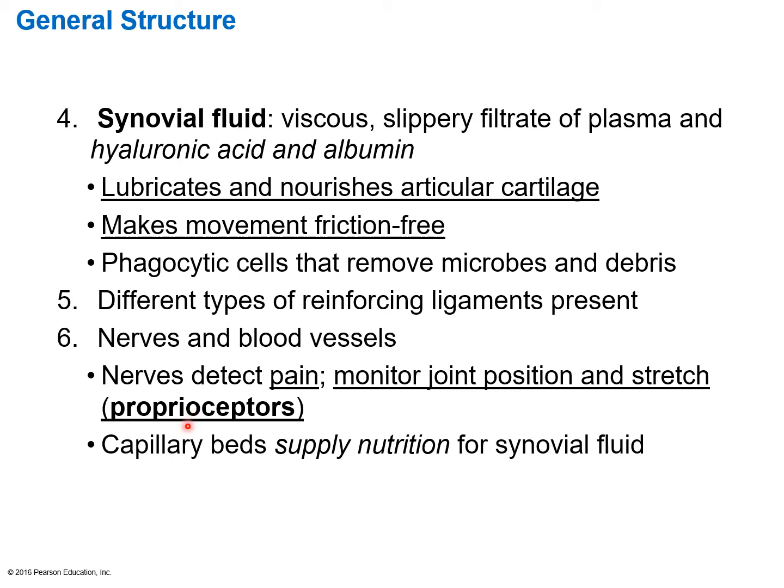So proprioceptors, these are specific types of receptors, part of the nervous system, that are going to pick up information about where you are in space. These receptors detect your position in space, like are you standing up straight? Are you lying down? Are you elevated? Are you on a roller coaster? It basically just detects and gives information to the brain about how you are situated in space. All right, so keep that in mind.